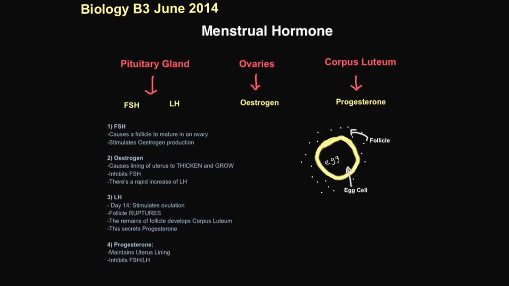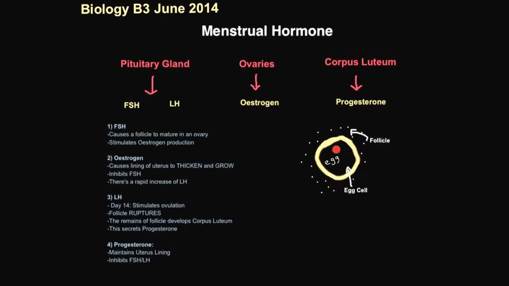Just in case you don't know anything about the menstrual cycle, and it's a 6-mark question, I'm going to explain it for you in detail so you know. So, the first thing I'm going to talk about is the pituitary gland, and there are 4 hormones you need to memorize by heart: FSH, LH, estrogen, and progesterone, and where they are actually produced. So here it says ovaries and the corpus luteum. So the first thing is the FSH. FSH causes a follicle, which is this, around the egg, and it's basically there to mature one of the eggs inside the ovaries.